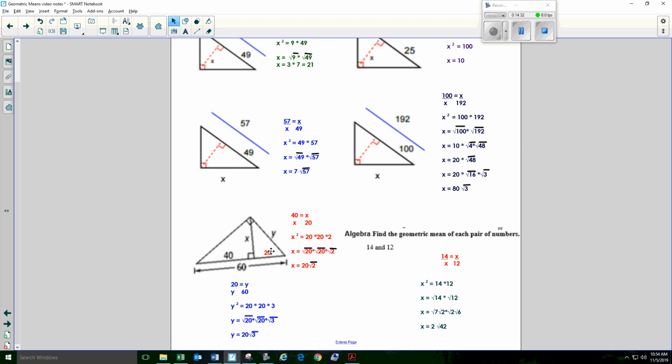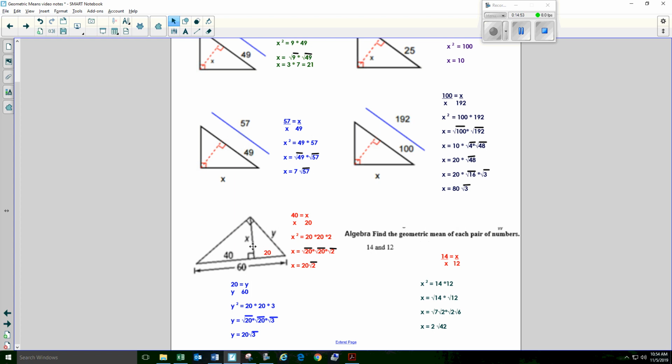Now notice they didn't give me the 20, I wrote it in. I got that from doing 60, the whole length, minus 40, which gives me 20, so I can fill that in. Okay, so I did X first, so that's my mean. Remember, that's a potential mean, that's a mean, and that's a mean. These three up here, the ones on the hypotenuse of the big triangle, are my three potential extremes: 20, 40, and 60.